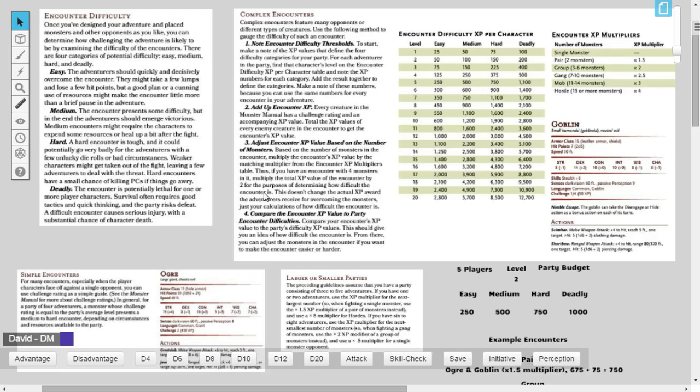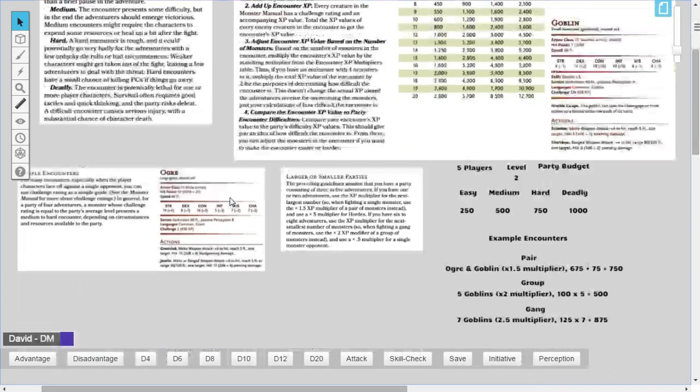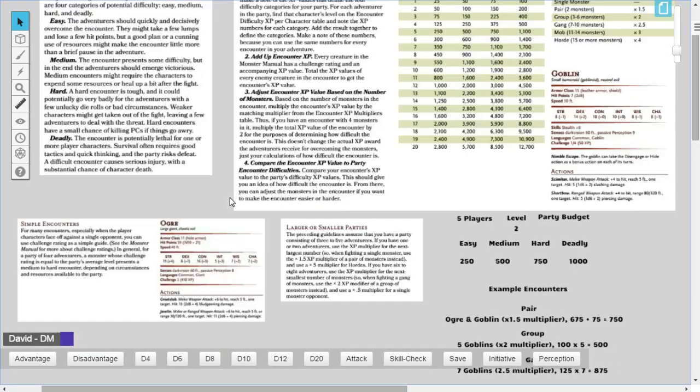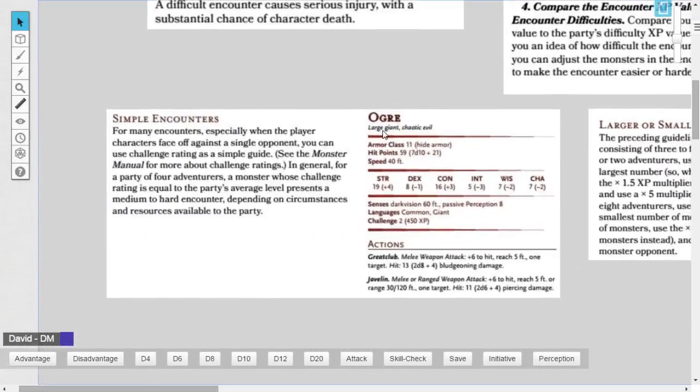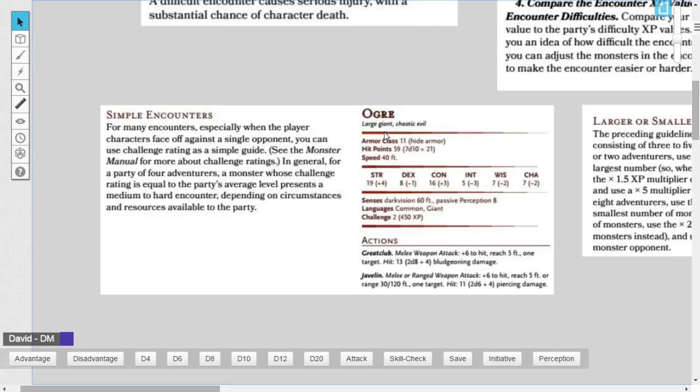So let's take a look at creating an encounter. First off, it's not that complicated. It's actually pretty simple. What I want to show you is basically the way that D&D 5e groups are engineered for groups of 3 to 5 players. And if you have a group of, say, 5 players, then if they're all level 2, putting them against this ogre here, which is a challenge rating of 2, would be fine. Basically one party versus one creature.